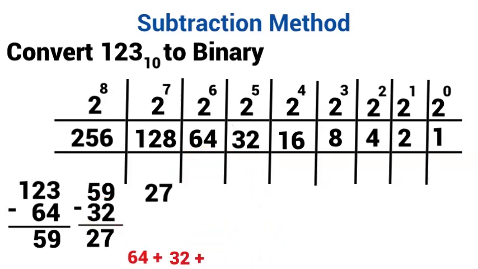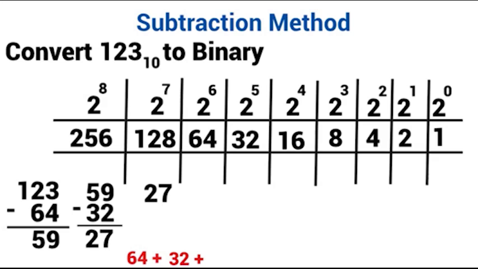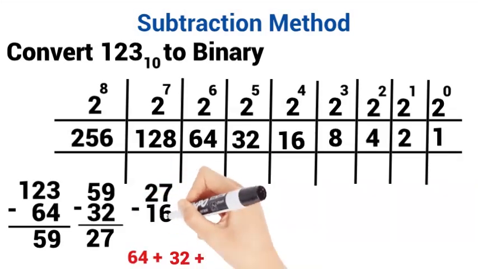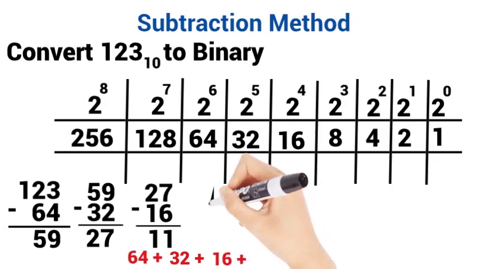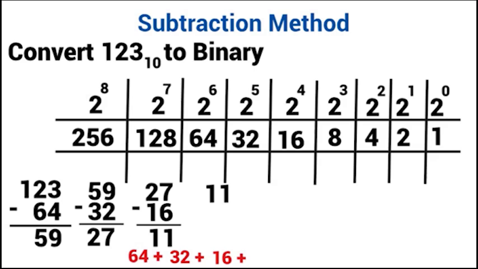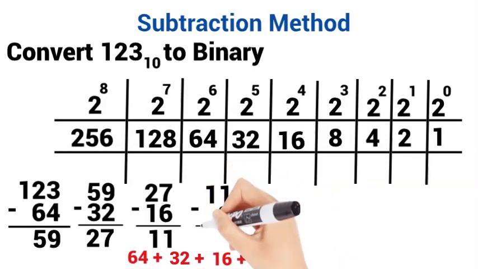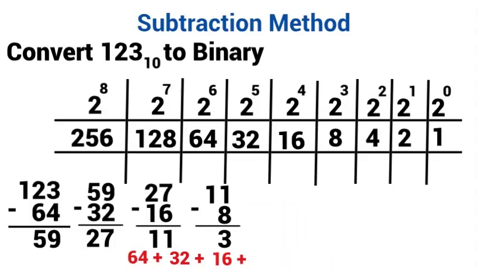Now copy the difference, which is 27, and select the highest number below 27 from the base 2 number. Did you choose 16? Excellent! And so 27 minus 16 is 11. For our checking later, don't forget to write down 16 below. Continue by copying the difference 11 and choose the highest number below 11 from the base 2 number. Did you choose 8? Then you are getting the hang of it. Write down 11 minus 8, and that would give us 3. And for our checking later, don't forget to write down 8.